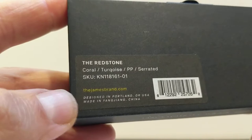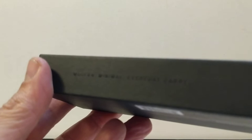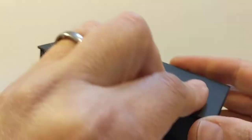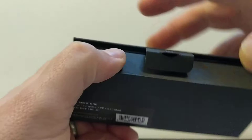However, that's that out of the way. So the box is nice, nice cardboard box. It's got modern, minimal, everyday carry. Yeah, that's kind of the James ethos, isn't it? They make cool EDC stuff. So there's a little James logo. Let's open it up. So it's got this nice little cardboard box with a little tag.